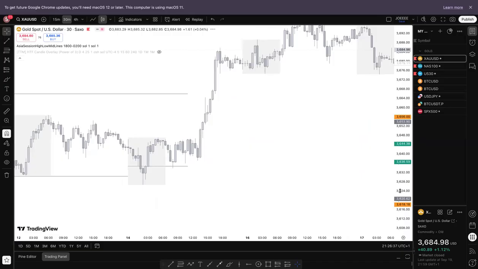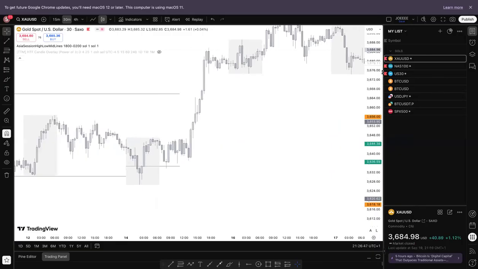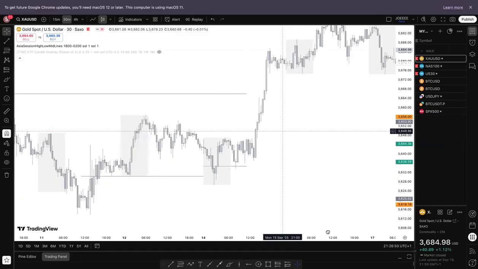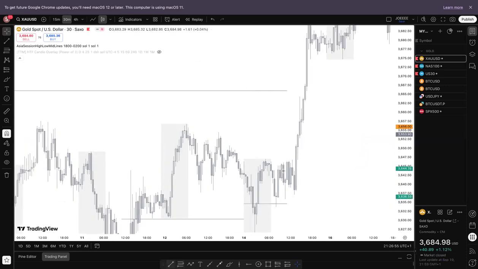I have a PDF where I explain all this to my guys. Let me show you. So this was the entry model. This was the entry we took that day, or most of them took, while most of them missed. So you can see we had price, you see liquidity was taken, and we have push.